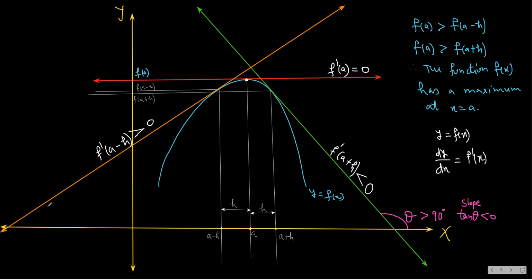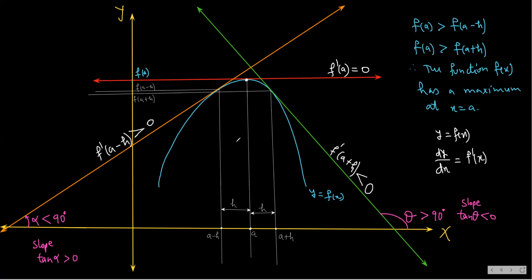How do I know? Because see, this tangent is cutting the x-axis here, and where it is cutting the x-axis, if you measure the angle, this angle alpha is the inclination, which is the angle made by the line with the positive direction of x-axis. And what you notice is that this alpha is lesser than 90 degrees. So slope, which is tan alpha here, if alpha is lesser than 90, tan alpha will definitely be greater than 0. So slope is greater than 0.